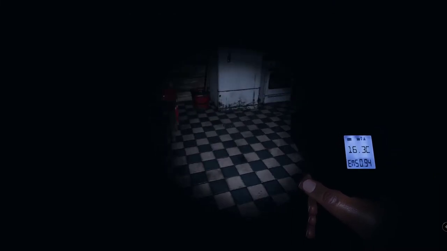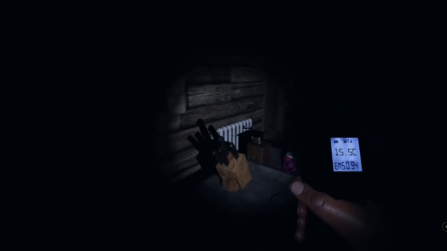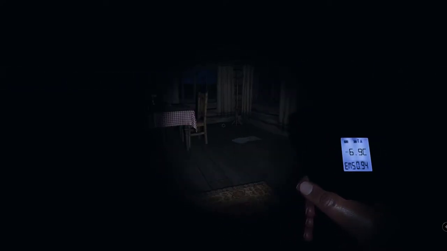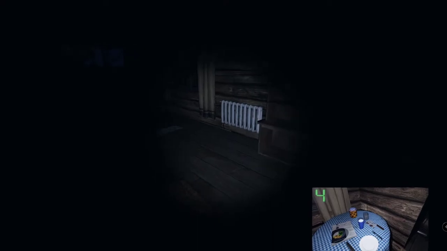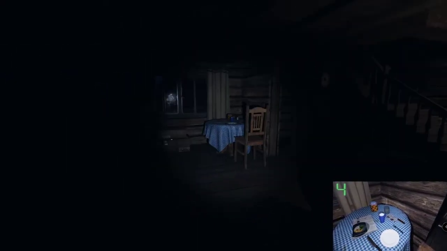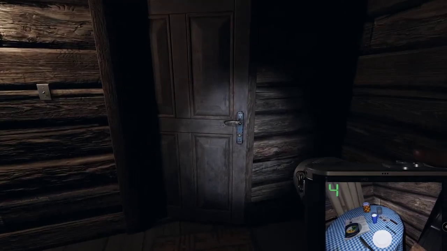Well, we're over here. Let's go over here. So this is where it happened to us before. We died in here. I was running like crazy, man. Oh, negative temperatures. Freezing temperatures, boys. Okay. Freezing temperatures. Where was that stupid doll? It was upstairs, right?